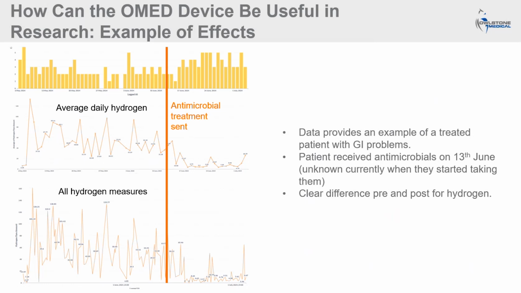You can see this kind of natural daily spike pattern happening still. And you can see a very pronounced shift in how that happens pre and post antimicrobial treatment. So pre, you've got very high hydrogen spikes coming basically every day. Post, much lower hydrogen spikes and not coming every day. So a very substantial difference that we can see here pre and post treatment to the hydrogen levels.